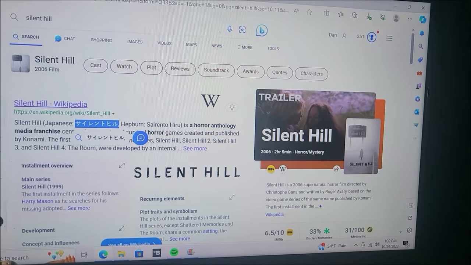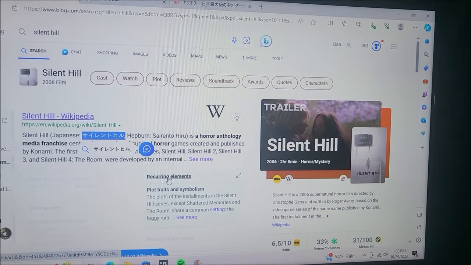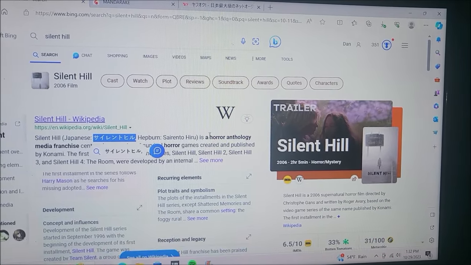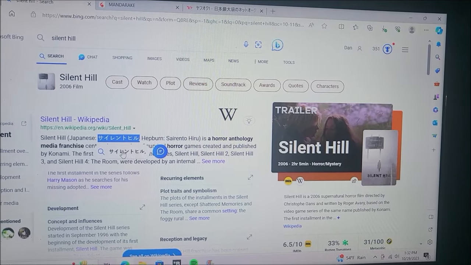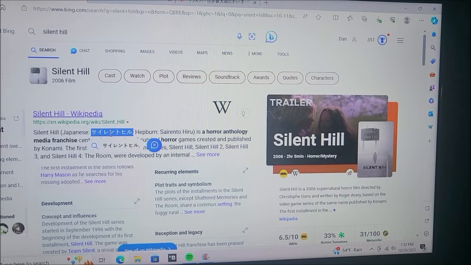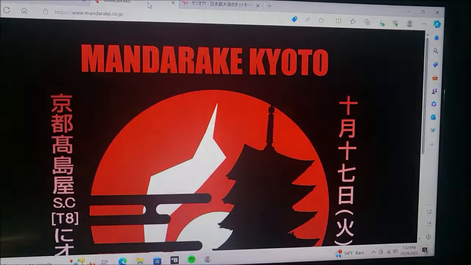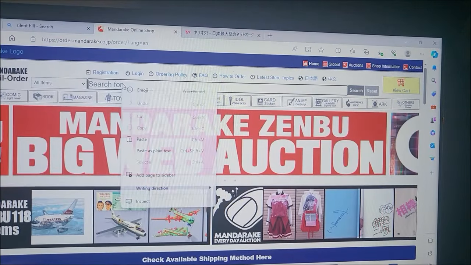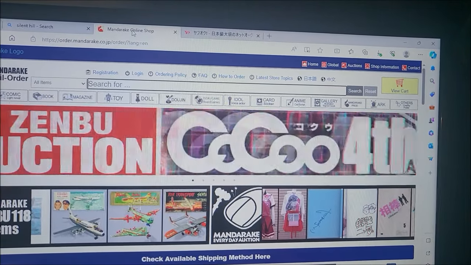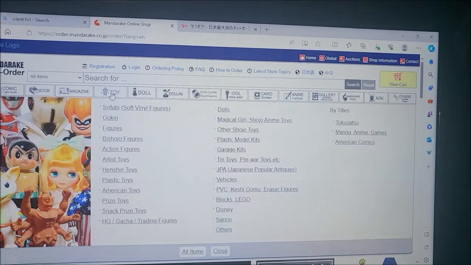I'm doing a quick video just to show you guys how to import this stuff and find these models. These models are really hard to get. So what you really want to do is go to Bing or Google, type in Silent Hill, copy the Japanese text, then go to a website like Mandarake, where you can order directly from Japan. It's like a used goods store, but their used toys are still like brand new.